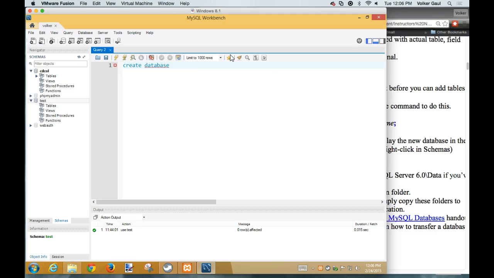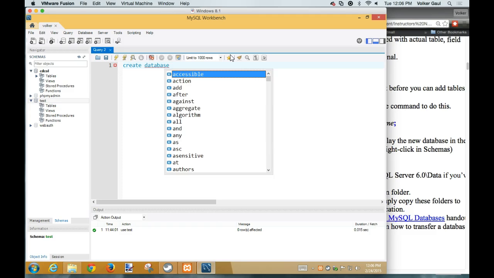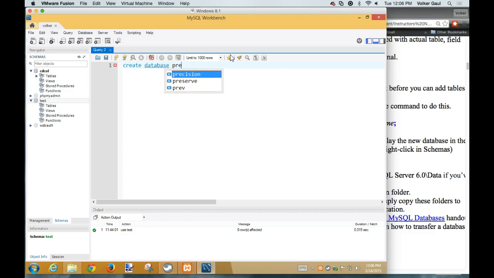Then we have to give the database or the schema itself a name. And at this point, I'm giving it a name. Why is it giving me suggestions here? This is more annoying sometimes than it's worth. Again, if you go into the preferences, you can turn off the suggestion mode here. Let's just create a database for Premier, and let's capitalize it just so you can see it's not going to make any difference. Premier products. And that's it. So creating databases is pretty straightforward.